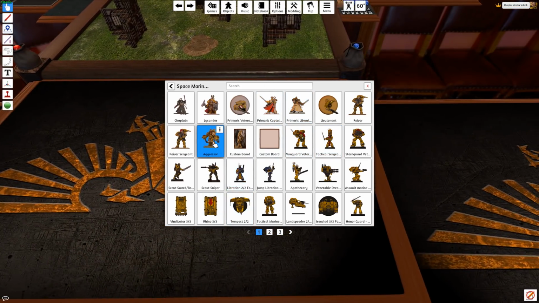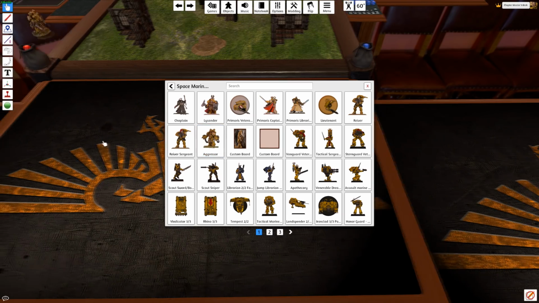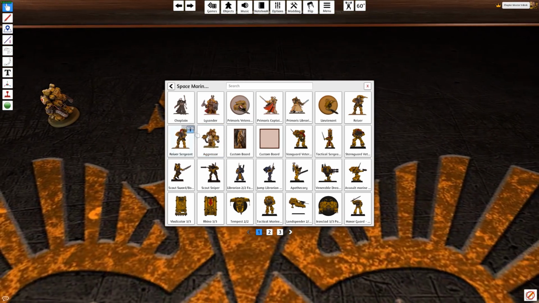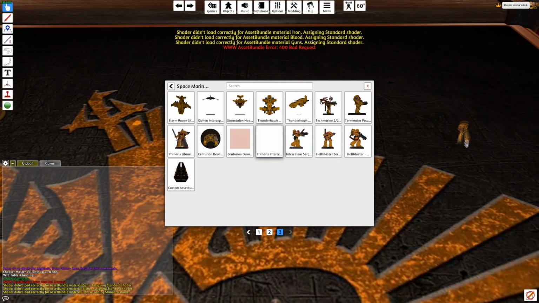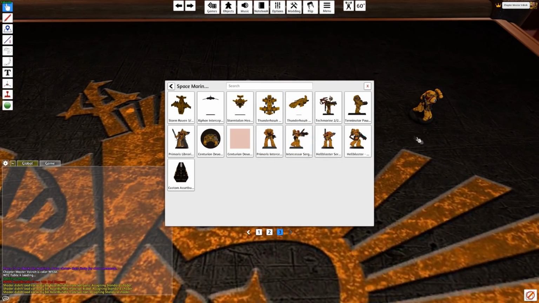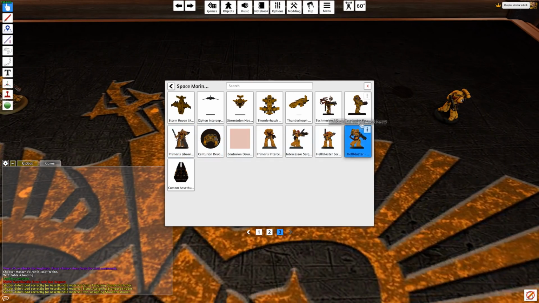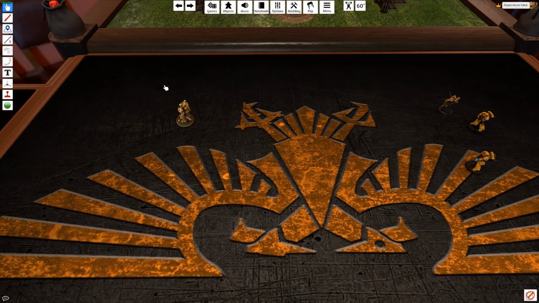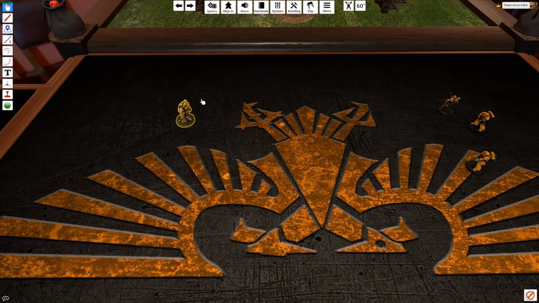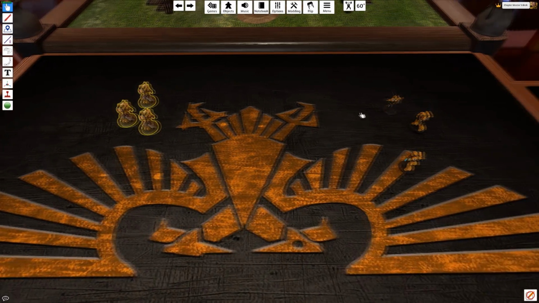So say, for example, I want some aggressors. I just drag the aggressor and put it there, and that's the aggressor there. Say I want maybe a Primaris Marine. I put the Primaris Marine there, drag that off there. Same with Librarian, Hellblaster, all goes there like that. Just bring them out, and what I tend to do then is just highlight it, Control-C it, and Control-V it. So a 3-man squad of aggressors is like that.